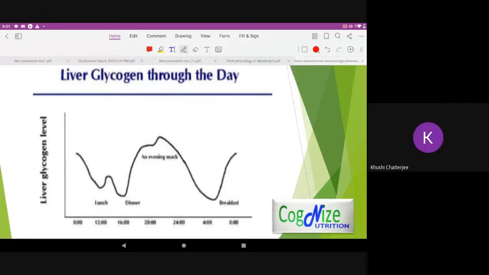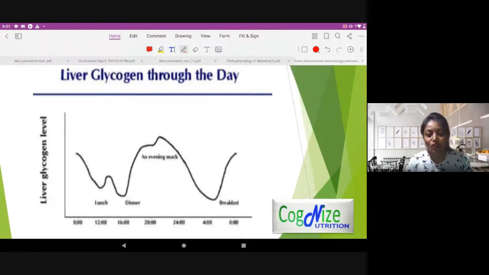Glycogenolysis. Right. Because we know that the body has a normal mechanism where the glycogen breaks and the glycogen is replenished. So that is a healthy body mechanism. Whereas gluconeogenesis is a process where other sources are being forcefully turned into glucose. So that is, of course, a secondary mechanism.